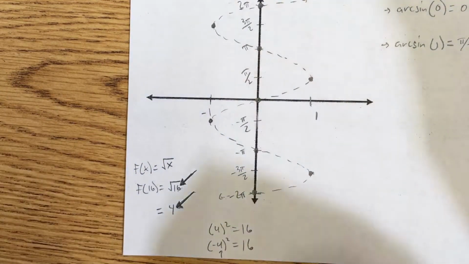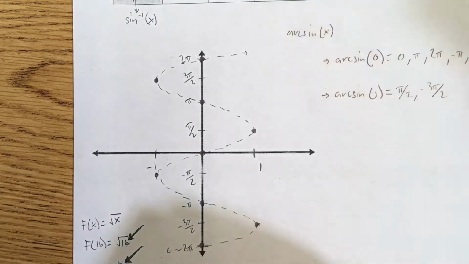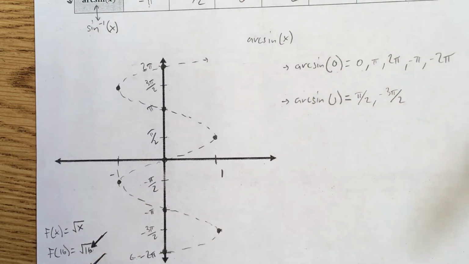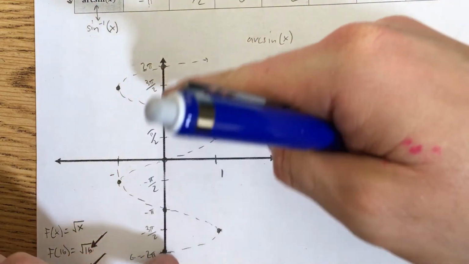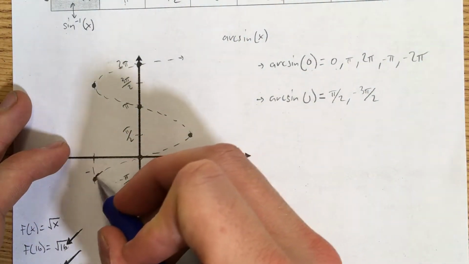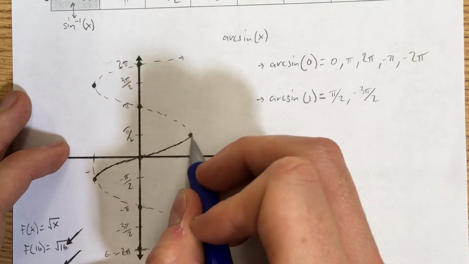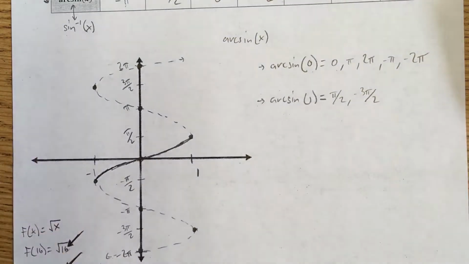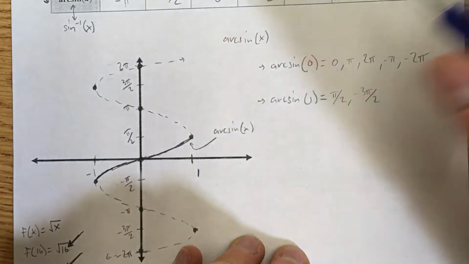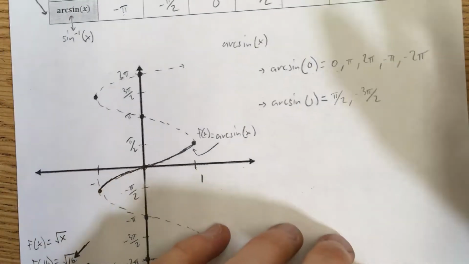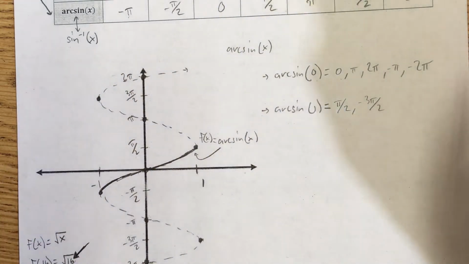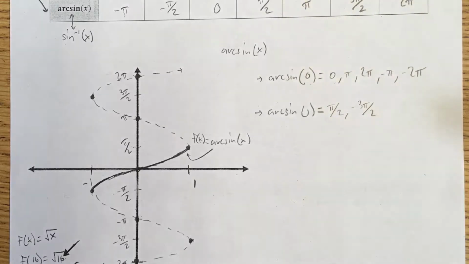That's extremely important. And so with our arcsine graph that we have so far, because we plug in one thing, we have a lot of different outputs. If I plug in one thing, multiple outputs. What we do is instead of taking all of this dotted line, we take a segment of it. And so we only take this segment from here to there. And that is our arcsine function. The dotted pieces we do not care about anymore. It's only this solid little segment that is what we care about in terms of defining the arcsine function.